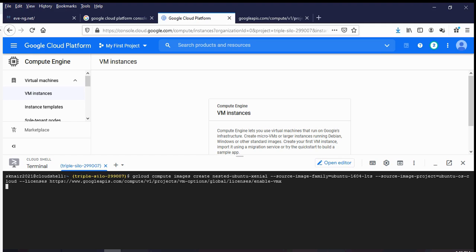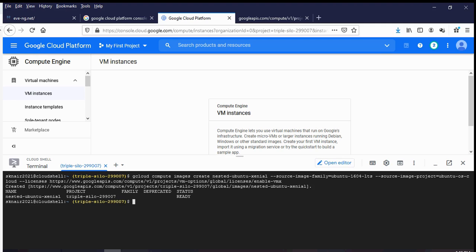I will again summarize what we have done till now. So we registered on the Google Cloud Platform, giving our basic details and payment details. We activated the free $300 credit, and after that we enable the virtualization on the OS image.